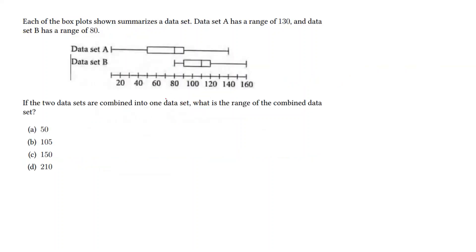Here we have two datasets, and we're interested in the range. Range, in general, is going to be the maximum minus the minimum value for your particular dataset. So combining A and B is going to give us a new maximum overall of 160, and a new overall minimum of 10.